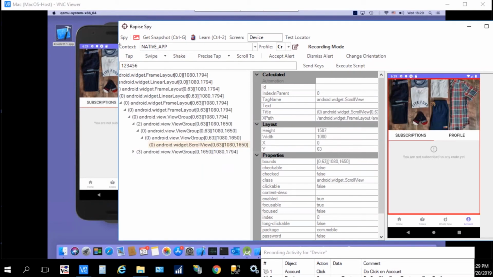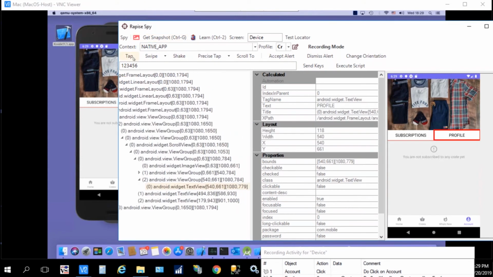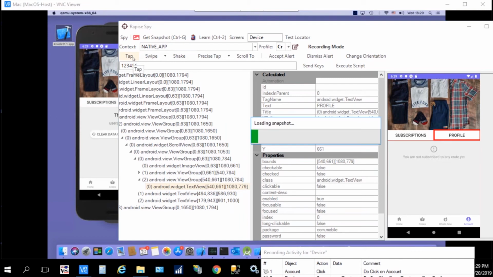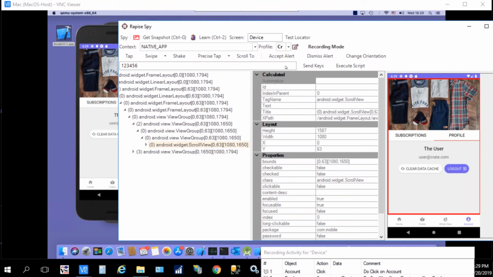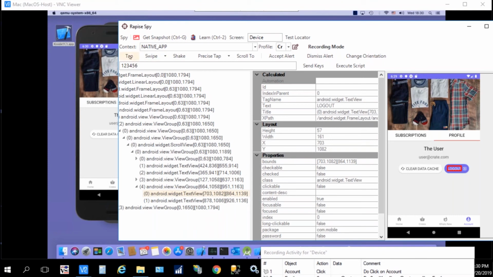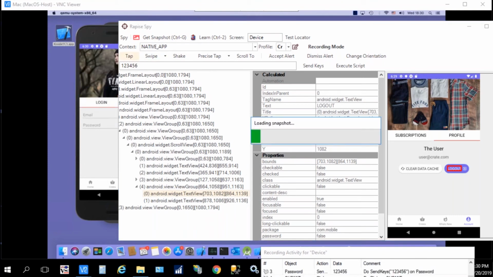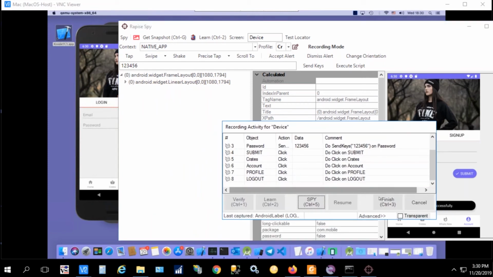Clicking, okay, profile is not selectable. Tap and clicking logout. Tap. Okay, so I think that my steps are recorded correctly. Click and finish.